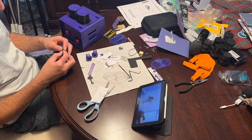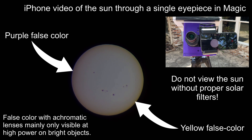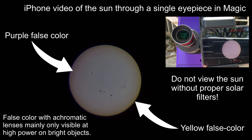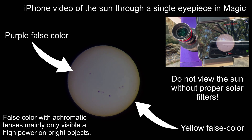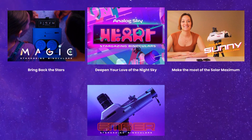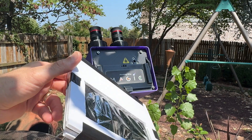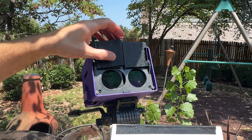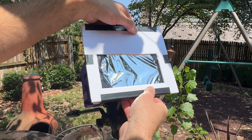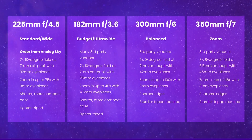Overall it's a fun project and you get nice views. The lenses in the MAGIC kit are achromatic, so you won't have the sharp views you'd get with ED lenses, and there will be some false color noticeable at higher powers. But since it's a modular design you're putting together yourself, if you want to find 50mm ED lenses you could put them in. Analog Sky also offers Sunny and Ember, which are similar 50mm binocular telescopes — Sunny is designed exclusively for solar viewing, and Ember is easier to put filters on because of its shape.